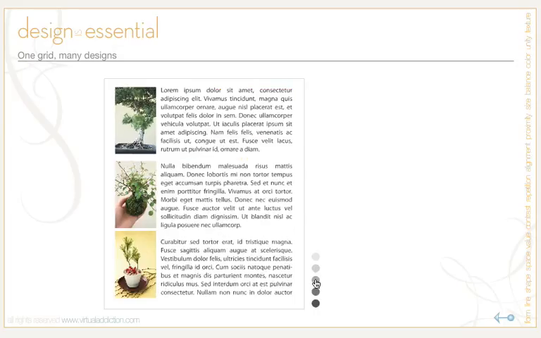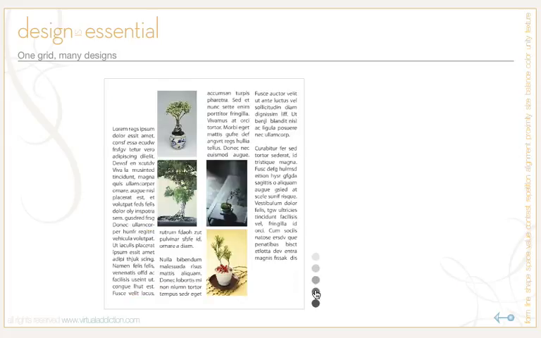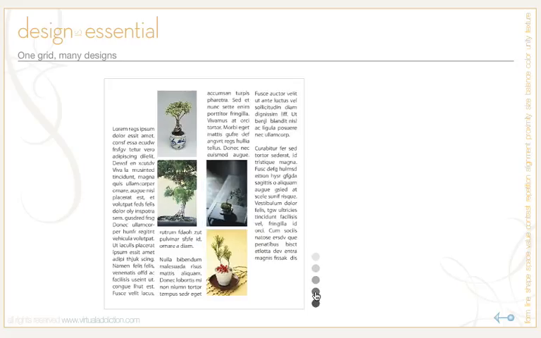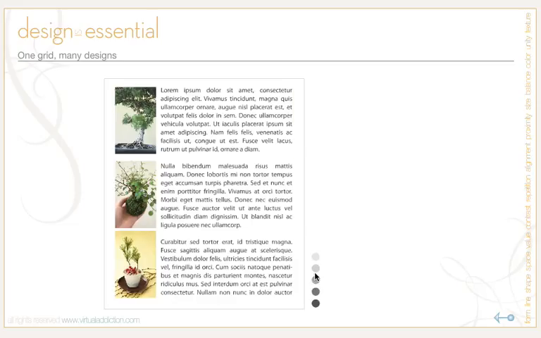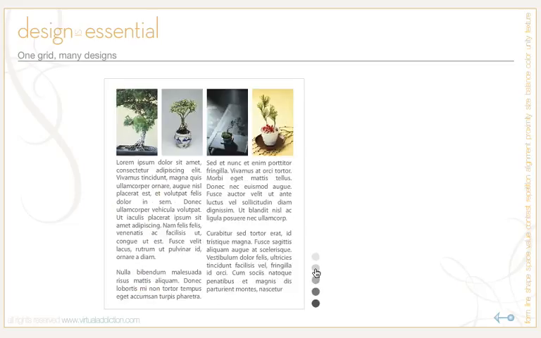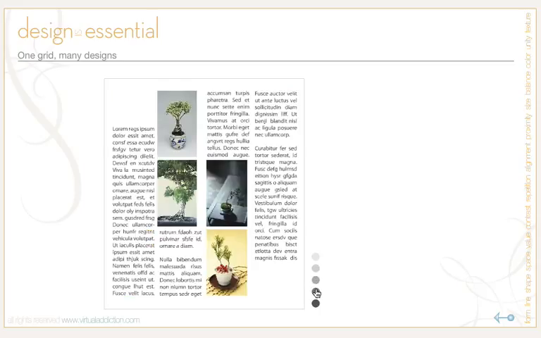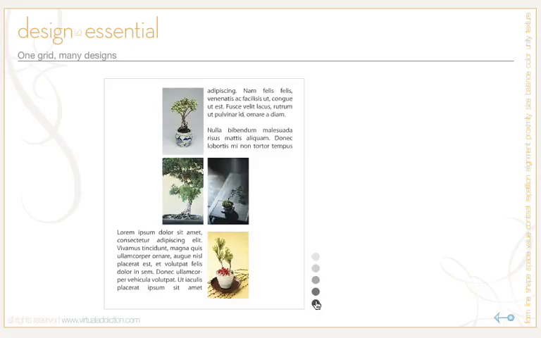This is all the same text and all the same images, but they are just placed in different locations and placed differently, mixing the format. And you can see that we have 4 distinct different types of layouts. So we go from 2-column text to maybe 1-column text, and here the text is in 4 columns. Here it's in 2 columns, but it's mixed a little bit. So all kinds of fun things that we can do utilizing the same underlying grid system, the same structure.